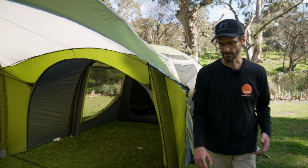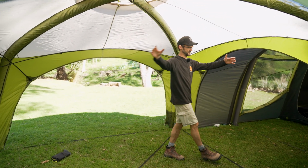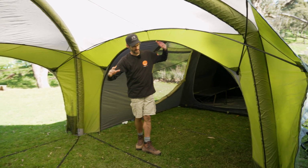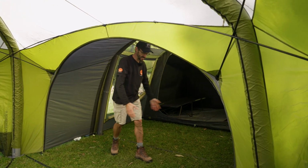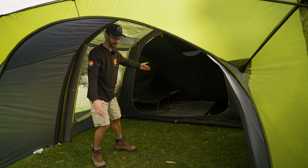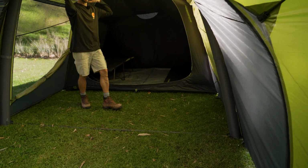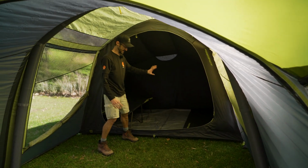Let's have a look from the inside of how it looks in here now. So we've got our Aerobase shelter set up in front here. And now a seamless transition where the link exists here between the two, which is essentially extending this space that we've got here with the tent. And then the tent itself starts here. So we've got our tent vestibule or awning here, and then our sleeping space at the back.